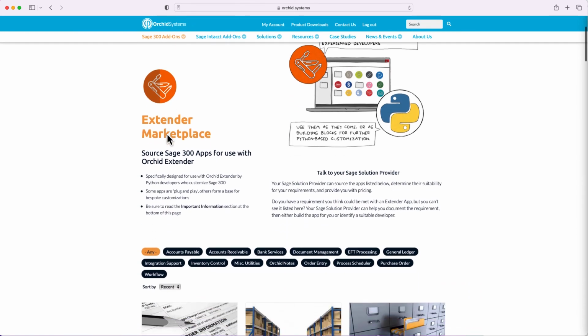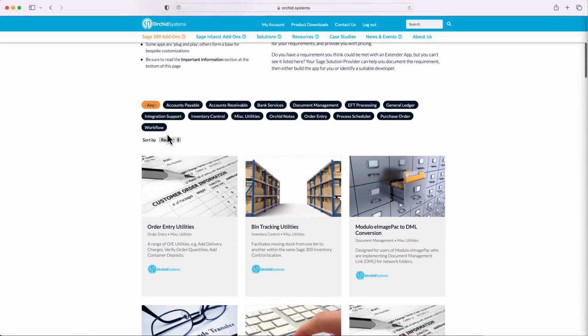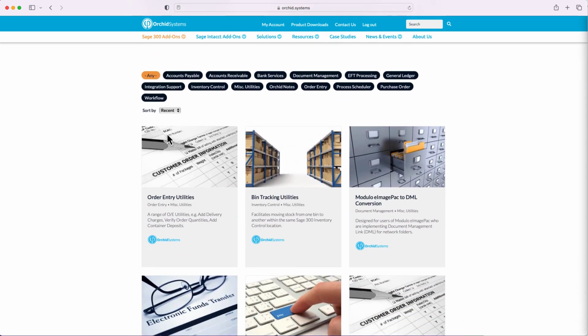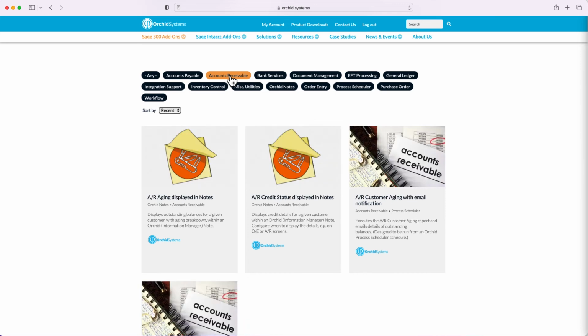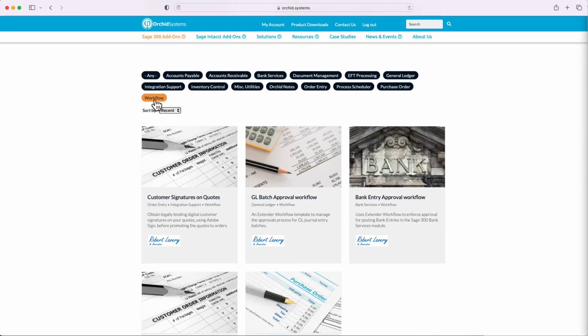On the Marketplace, you can see the applications are all grouped together by module, and it will give you an indication of what modules are available and some ideas on what can be done with Extender. And if you were interested in any of these modules, you would contact the relevant developer and get the relevant details from them. And I'm just going to point out some of the new Extender applications now.